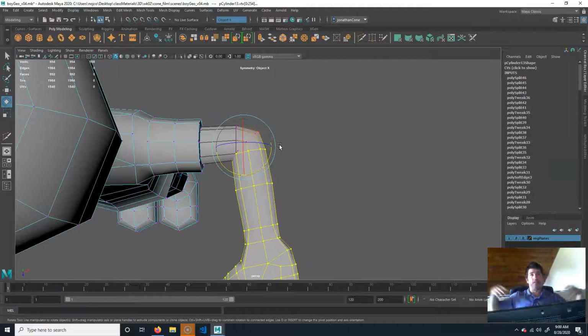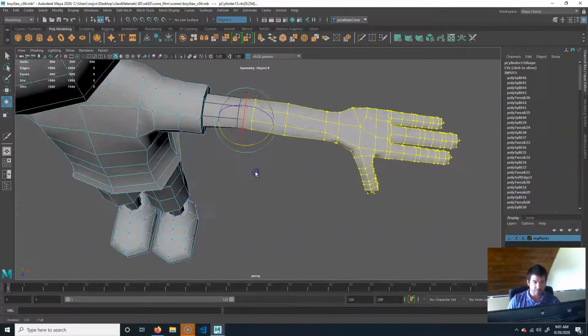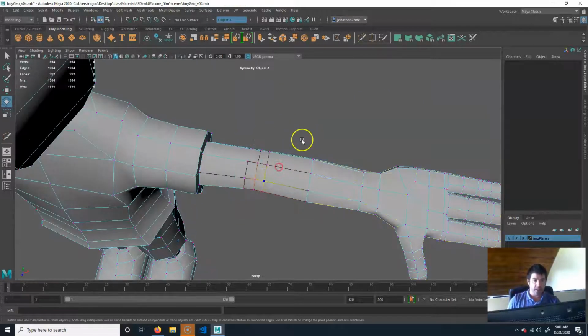So when you see characters that are very large, like, let's say Kung Fu Panda, who has very stout legs, they'll actually put more than just 3. They'll put like 5 in there. And that way there's more edges to help spread out that volume that needs to flex. And the distance between those edge loops will also be farther. So the thinner they are, the closer those edge loops can be. The thicker it is, the farther apart they need to be. All right. So basically, that's what you need to do.